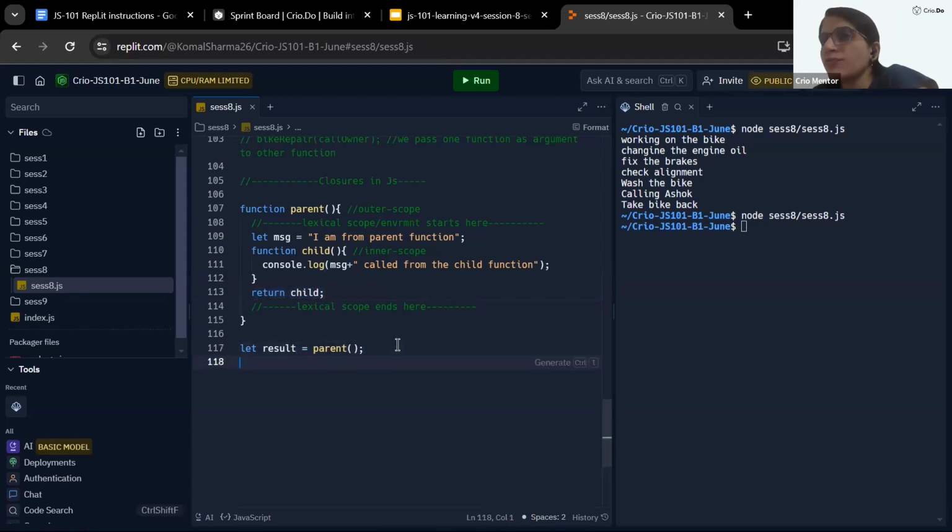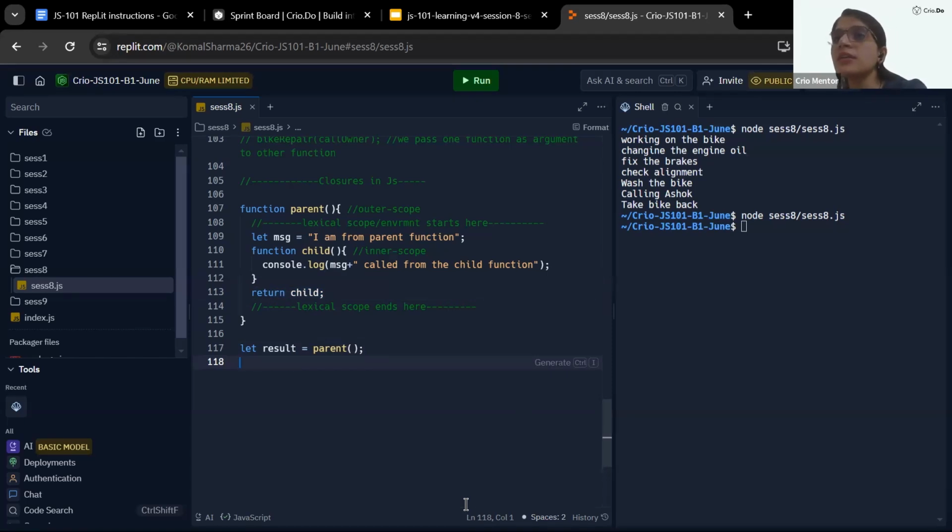Now I have a question for you. If I have to call the child function, how would I call it? I want answers. You already learned function expressions. When a function is stored in a variable, how do we invoke it?